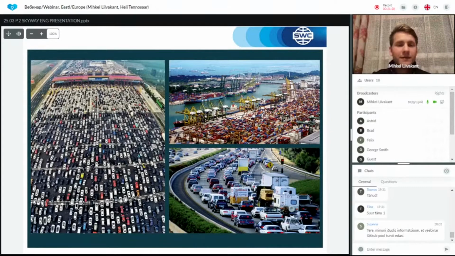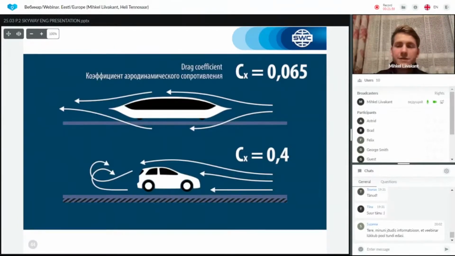Then, of course, urbanism, or people going to cities to live and work there and abandoning the countryside, that's quite horrible, we can say, but of course the population grows rapidly as well. And then this causes new challenges for the world. And SkyWay absolutely brilliantly addresses these challenges.